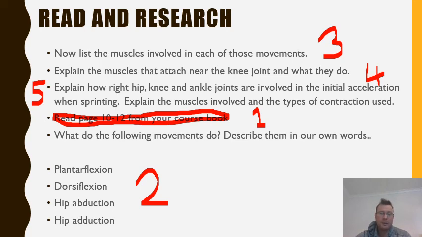So you're describing how the gastrocnemius might provide that plantar flexion to that initial spring, how the quadriceps might create hip extension to really drive that knee into extension, and how that is done at the same time as the same side glutes and the hamstrings powering the athlete into hip extension, all the while the opposite shoulder coming through into a powerful flexion. So those things should take up about a page of paper.